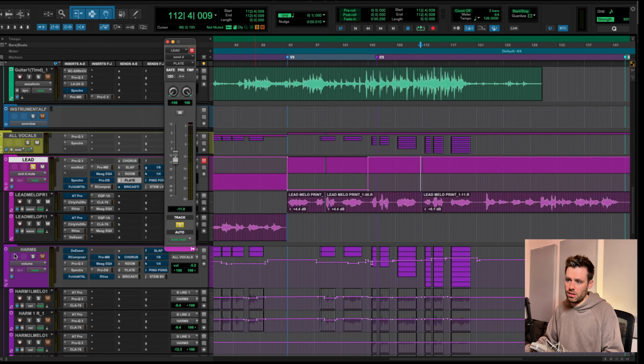So if you have a listen with the lead and the harmonies together going from verse 3 into the chorus, notice how when he gets to the chorus there's a little bit of a lift. And again, you've got to train your ears to really hear the lift, but you'll definitely feel it even if you're not sure exactly what's going on.